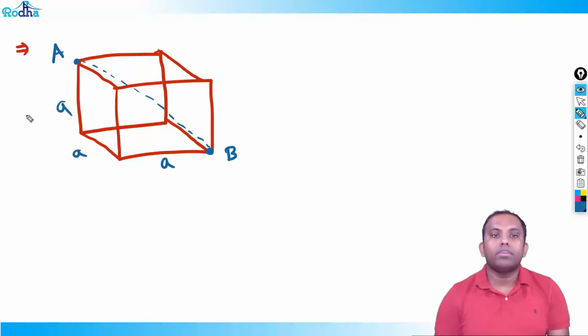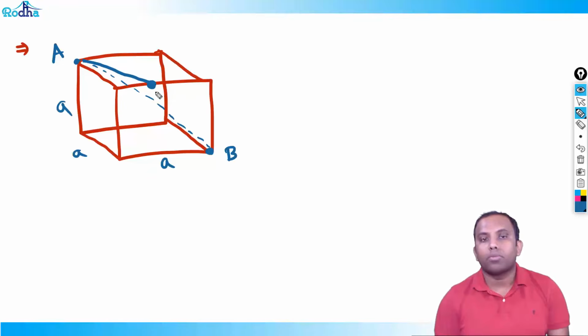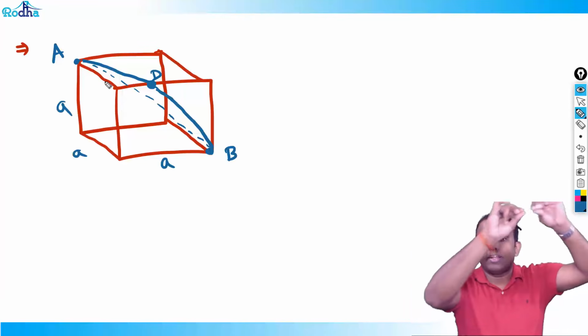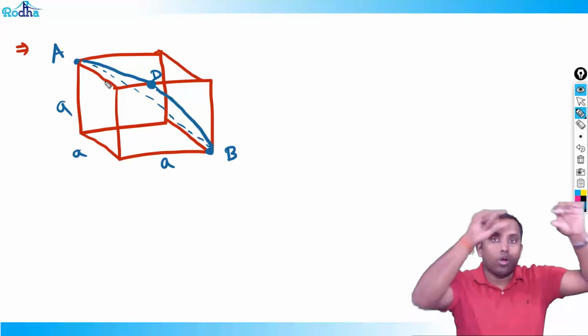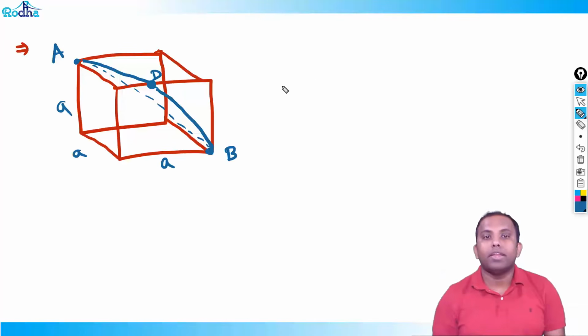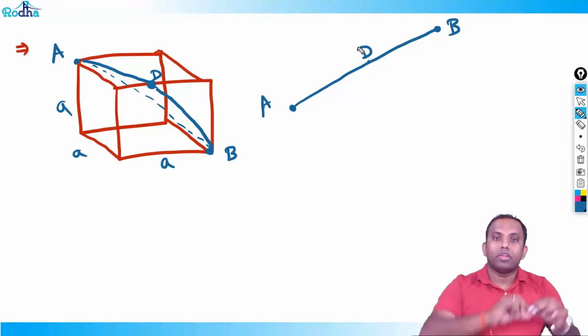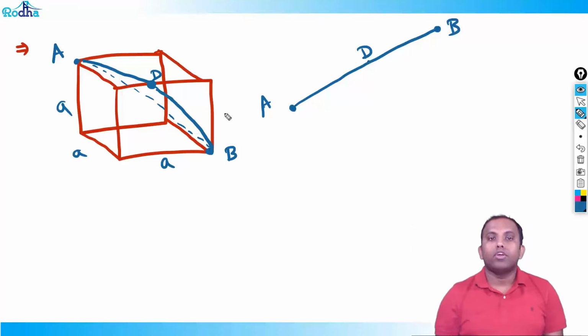The shortest distance traveled by the ant, again, I know the path. So let's say the ant's path is this. The ant comes from somewhere here to here and drops down from here to here. This is the path of the ant, ADB. If I tie a string on that path and open it, the string is ADB. If I straighten it up, the string becomes like this: A, B, and somewhere in between, D. So I need to calculate the length of ADB, that means the shortest distance from A to B.